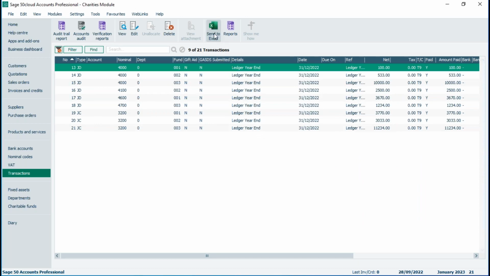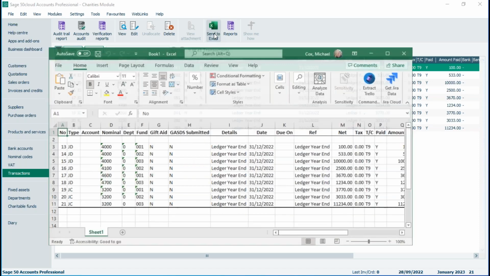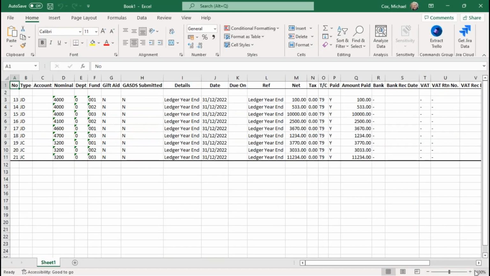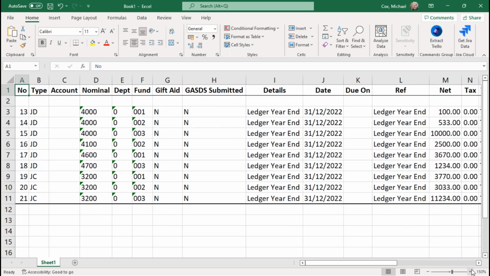And then if I send it across to Excel, it's now got exactly the same information as essentially what was on the year-end report, but I've also got the fund information now. I'll just zoom in so you can see that a little bit clearer. So you can see it's got that fund column now listed against that. So good little tip if you want more of an understanding of what's actually happened.